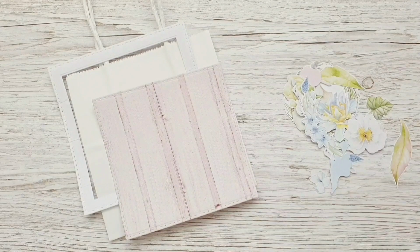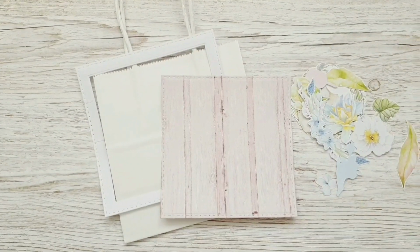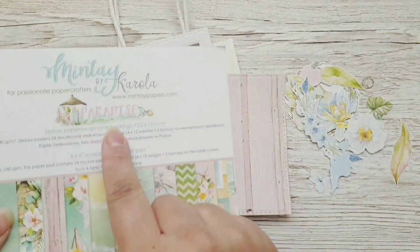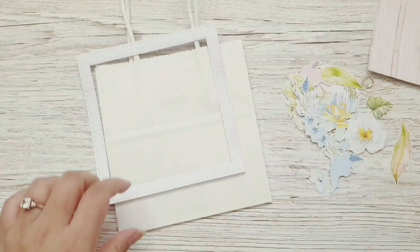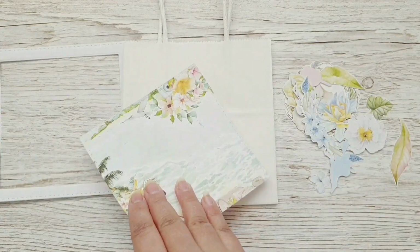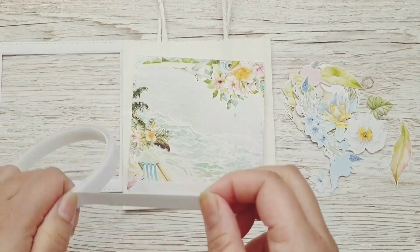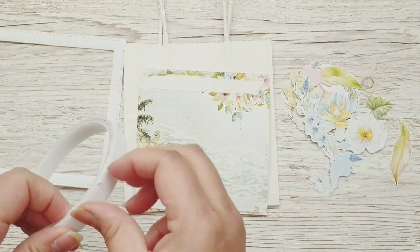The first one is the Flora Book 4, which is so stunning, perfect for Easter theme because there are some adorable images within that book. I'll also be using the Basic Book 1 for my outer frames that you can see there to the left. And for each of the bags, I've taken one sheet each just to match some of the embellishments that I've cut out from the papers.